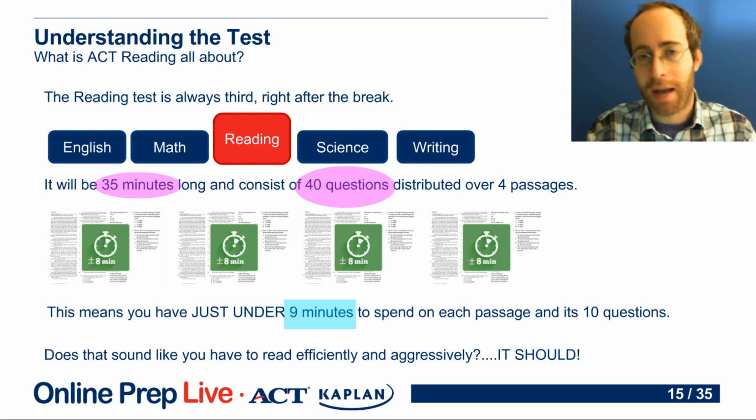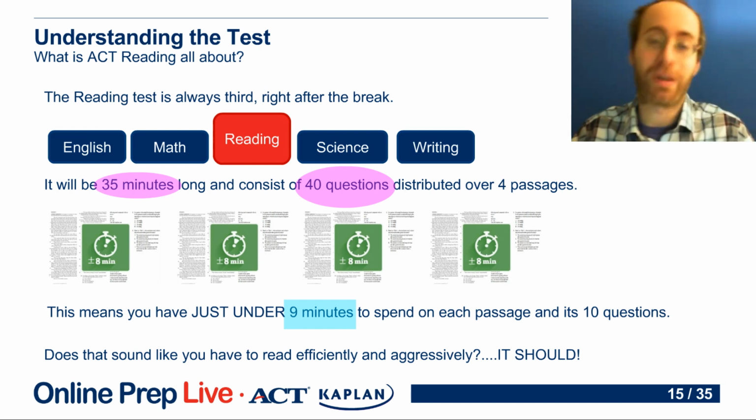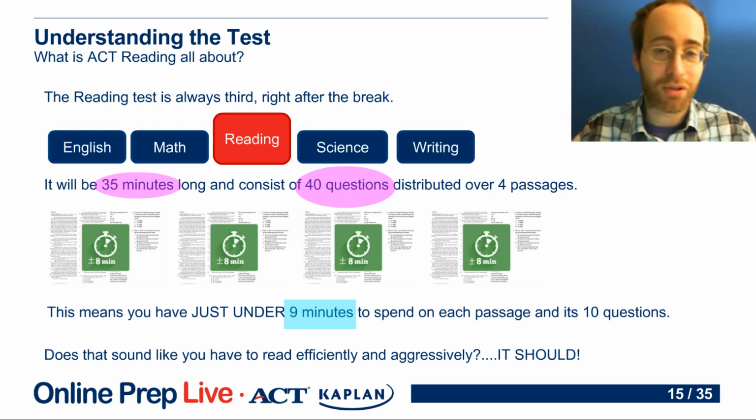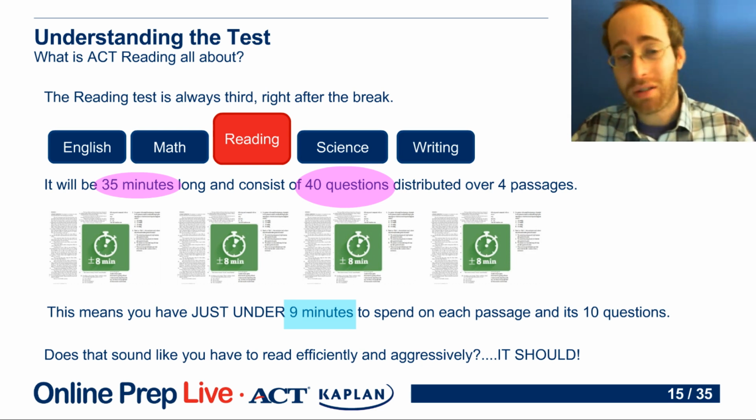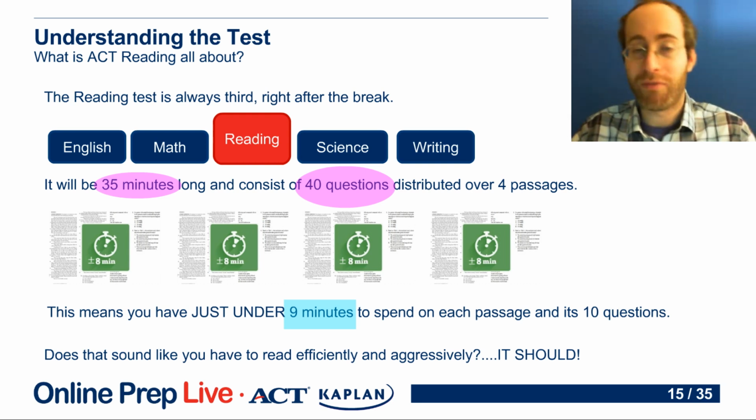Everybody's having trouble with the time. So if everybody's having trouble with the time, that means on average people aren't doing that well on the reading test. So you can make a few mistakes yourself and still get a good score. And conversely, if it was an hour-long test, then everybody would have more time to read all the passages thoroughly, read all the questions thoroughly.